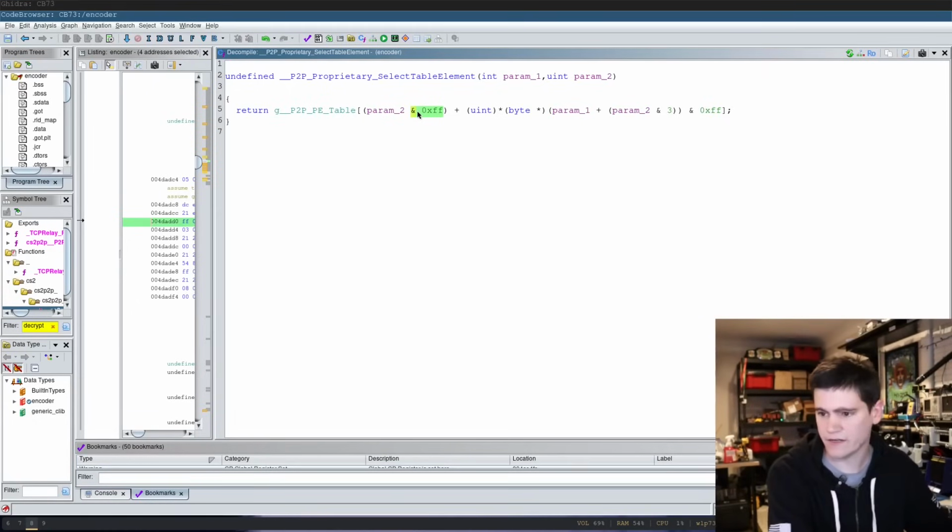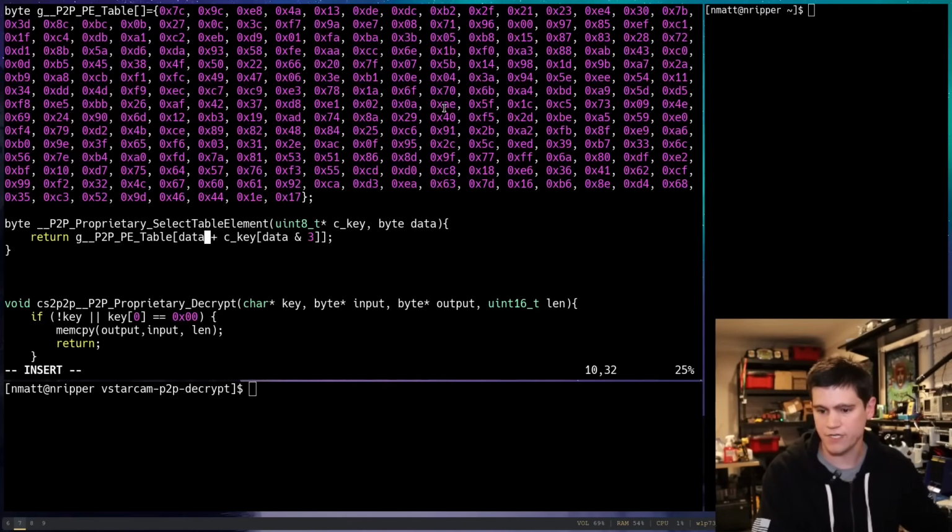Either way, same thing. So we're just going to actually add this in to our C code here. So let's take our data, and then we also want to do the entire thing because it could also overflow those bounds when we add in this C key here.